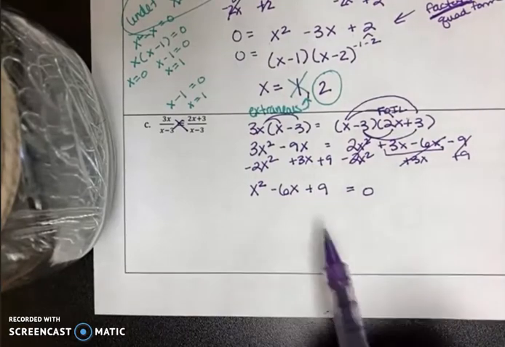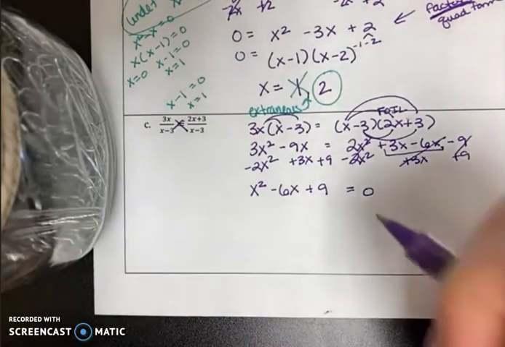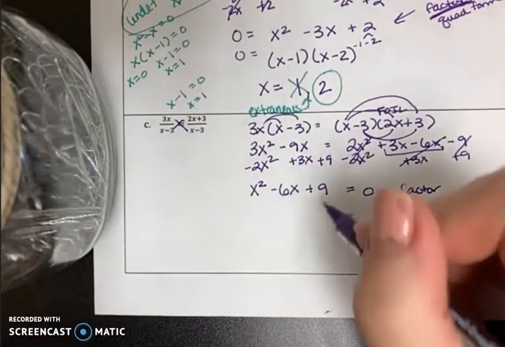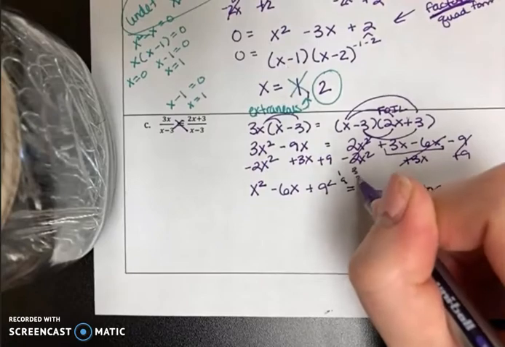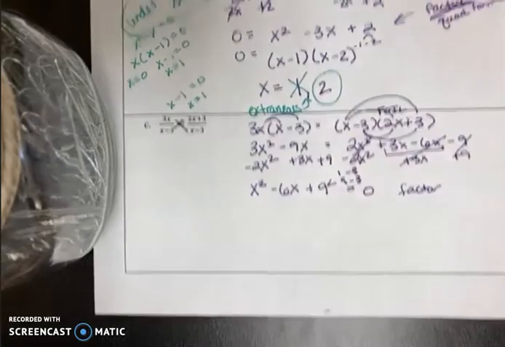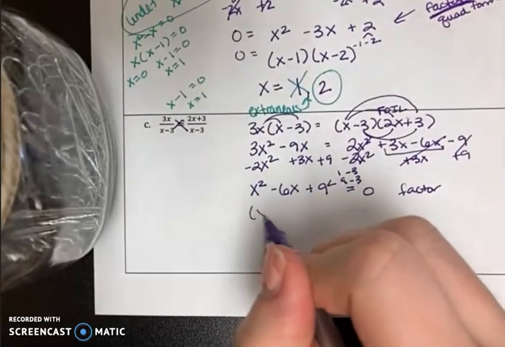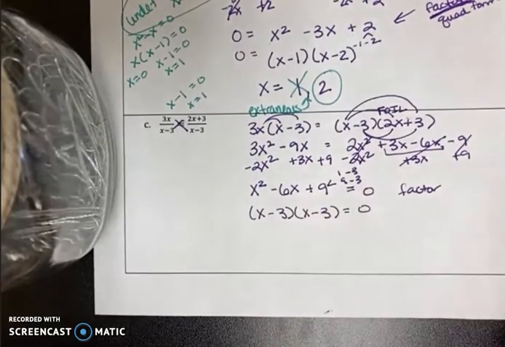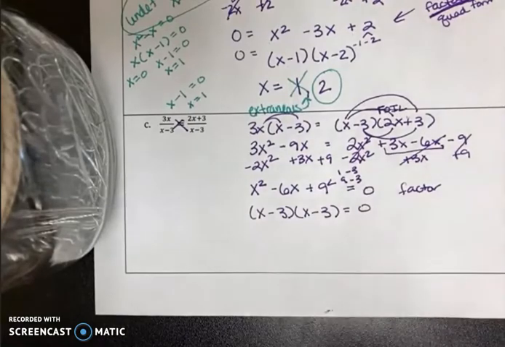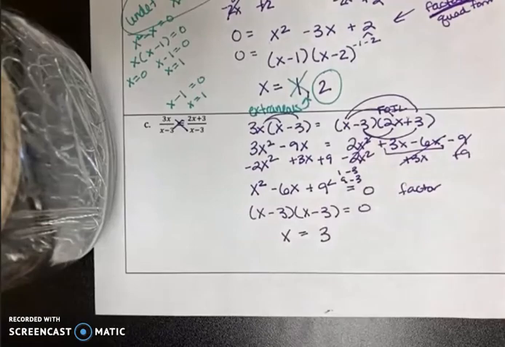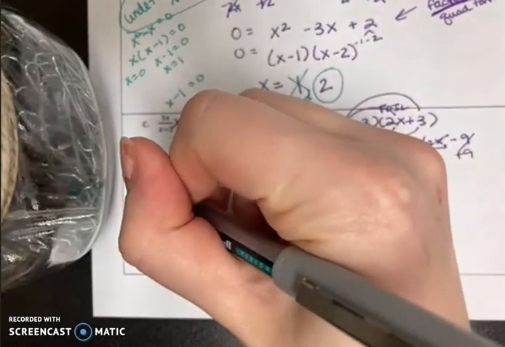Now that I have a quadratic set equal to 0, we're going to try and factor. This, once again, is a case 1 trinomial. The factors of 9 are 1 and 9, 3 and 3. Using same signs, I could get to a negative 6 if I use negative 3's. So x minus 3, x minus 3. Set both of these equal to 0, but since they're the same thing, really, I just have one possible solution of a positive 3. Now, we do need to check and see where it's undefined.